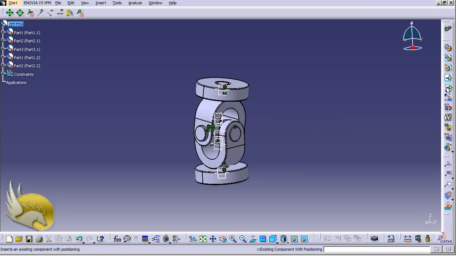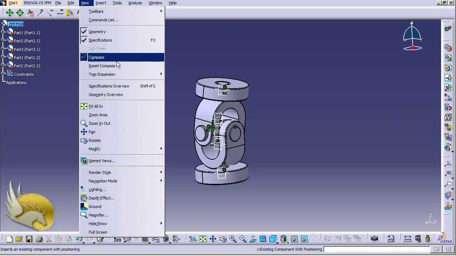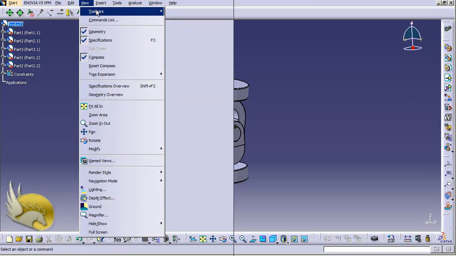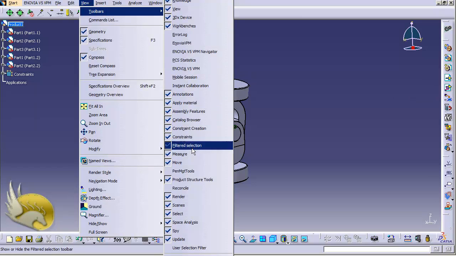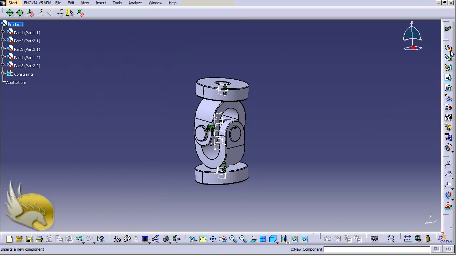Here I want to go to this toolset. I can go to the View menu. Under the View menu, I have toolbars, and under toolbars I have the Product Structure toolset selected. This is the toolset that is on your right side, and this is the actual toolset that you can select to import existing components or create new components or anything else that you want to have with your product.